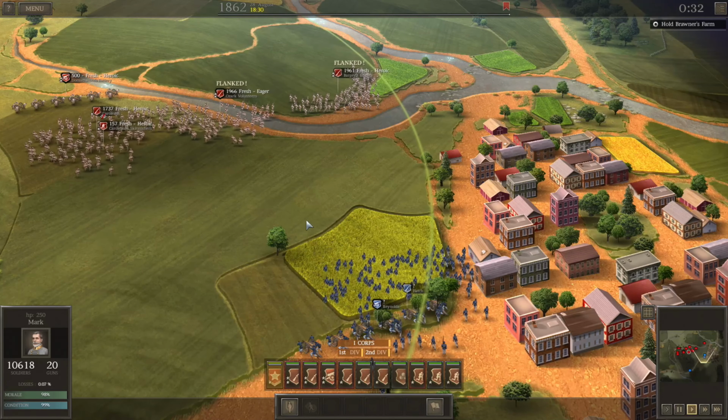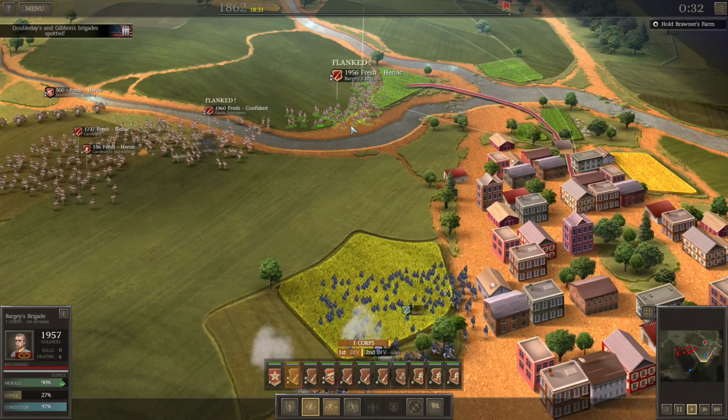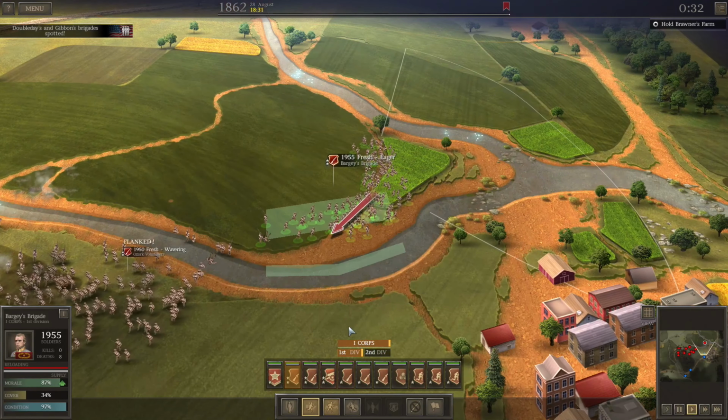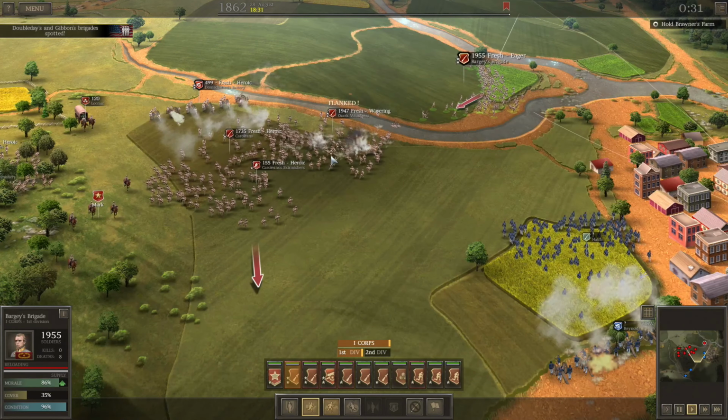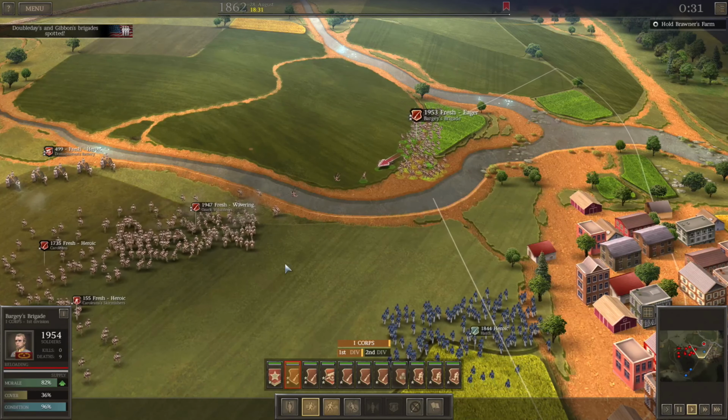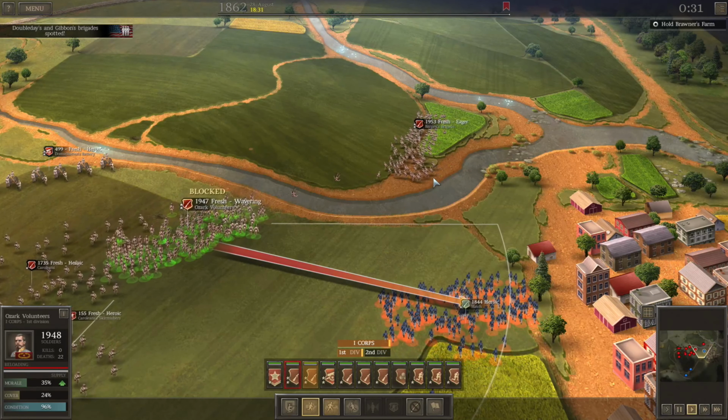They're moving forwards. Flanked. Wait. On the double. Just hold your position. Blocked. Wow, Hatch's men are just making a mad, desperate charge. They've left that artillery completely undefended. We're going for it. Oh, here we go.